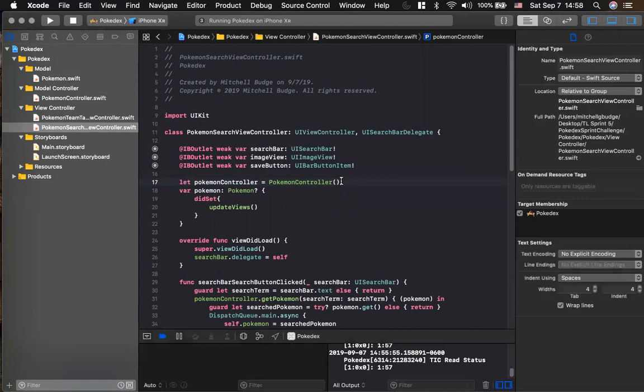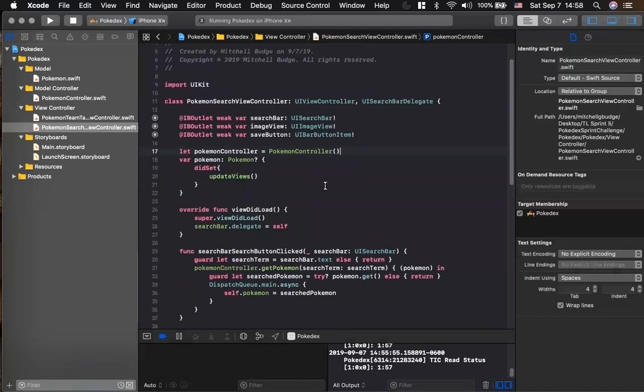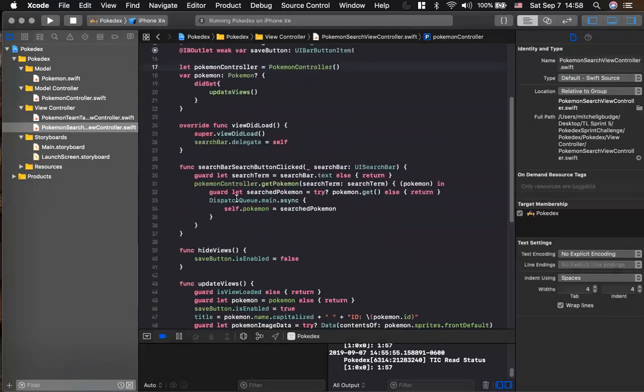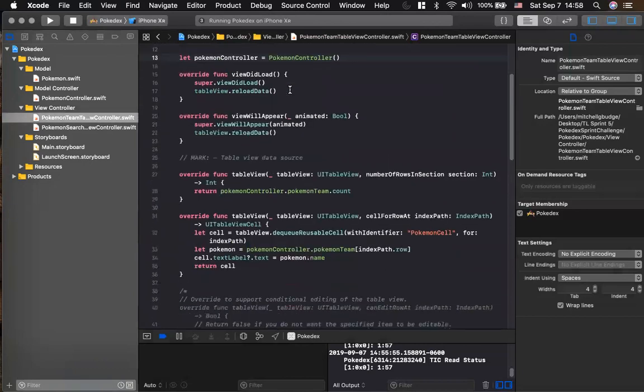Now, what we want is to inject dependency onto a view, but the problem is this model controller is running the network call. This is firing the network call. But this model controller is doing something totally different in just setting up the table view. It's not actually getting any information from the network call.